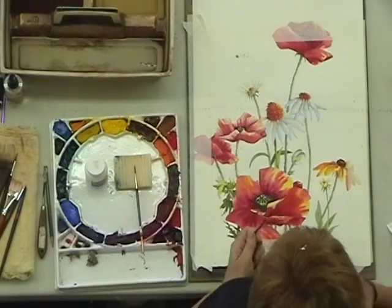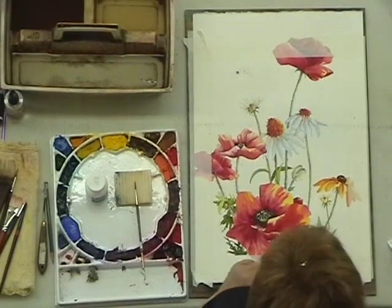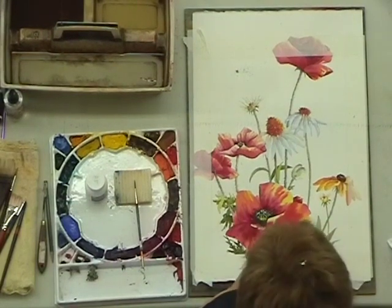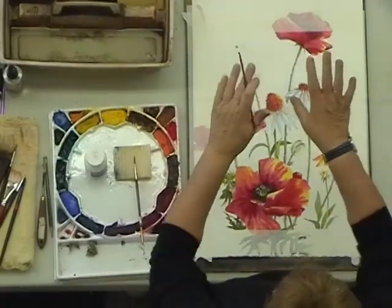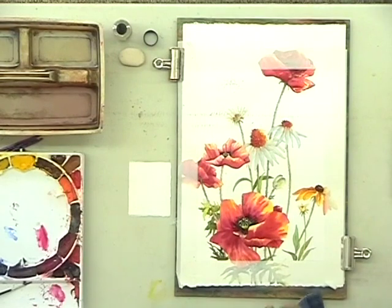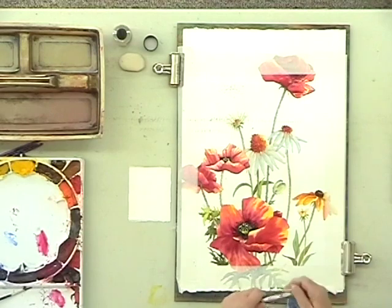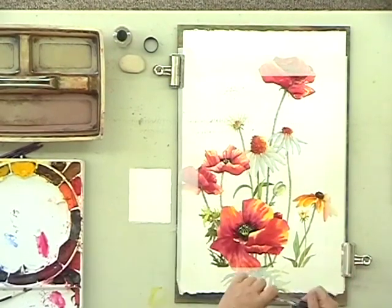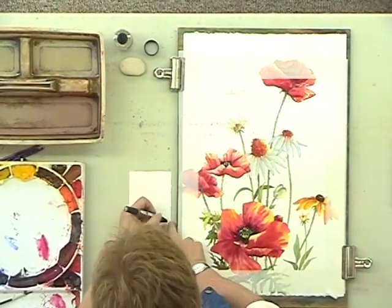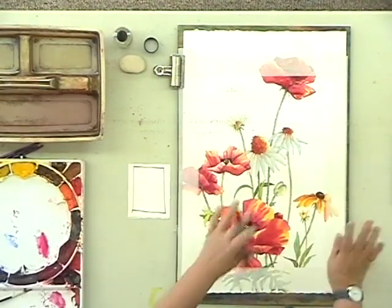Now once again, we're ready to do the masking, and as I went over most of this masking, forget it. Bingo. Oh boy, this is the exciting part. Everything is taped, masked, and we're ready to think about where we're going to put in our darks and our lights. And remember now this roadmap, oh boy, this is so important. Just takes a minute of your time, and it's like painting the picture.